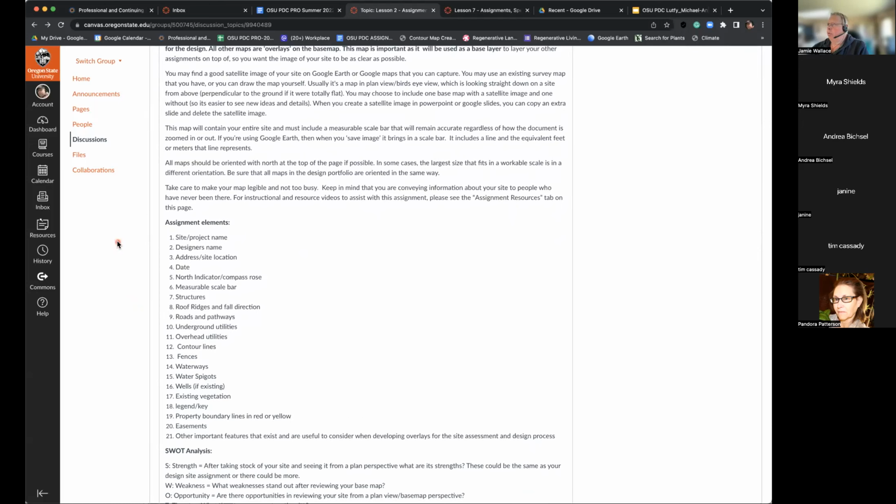When putting together any design sheet, it's important to have your title block filled in. That title block will have the project name, the site, your name, the address, and the location. If for some reason you want to keep that private, that's completely fine.